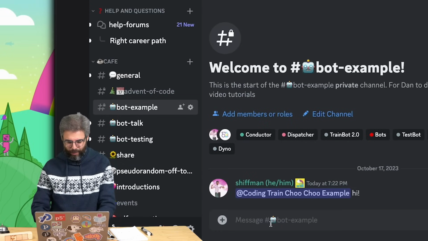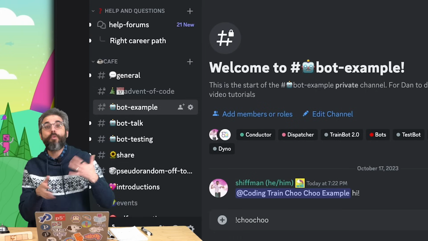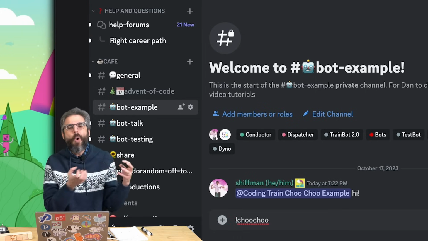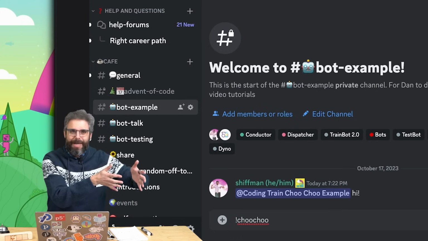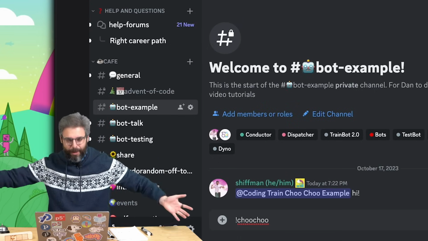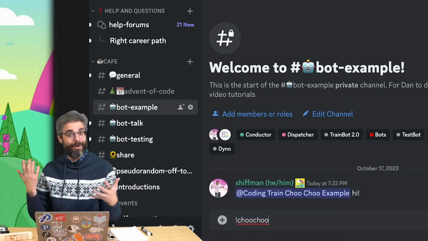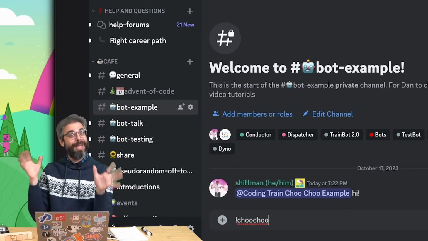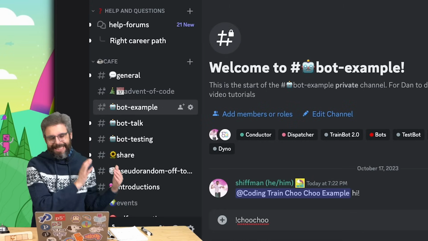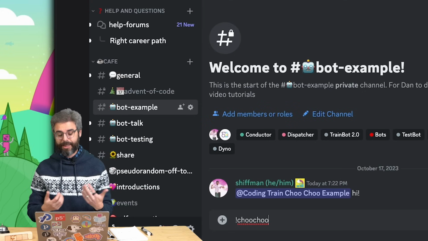kind of a convention where you would say something like !Choo Choo, and maybe you would write into your bot code, oh, only look for messages that start with an exclamation point, because you wouldn't want a bot to be interacting with every single message ever posted in the server. Although that could be fun, and maybe we'll come up with some reasons why we might want to do that for experimental, playful purposes. But since that convention, Discord, the API, adopted something called a slash command.